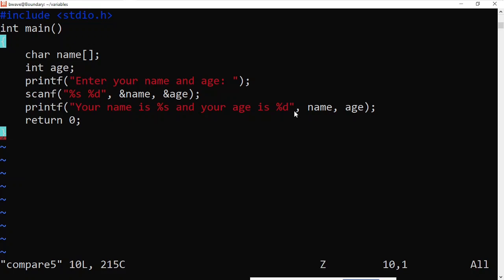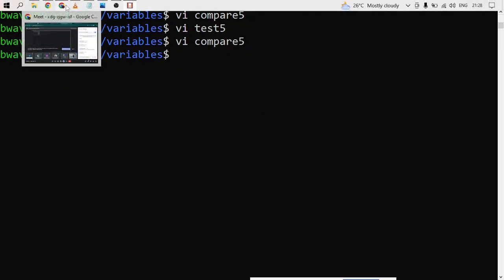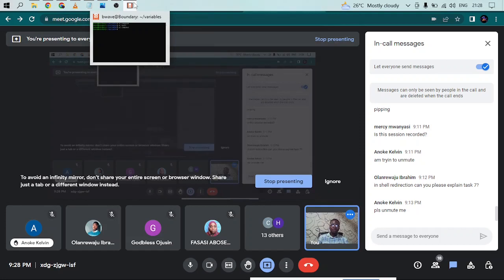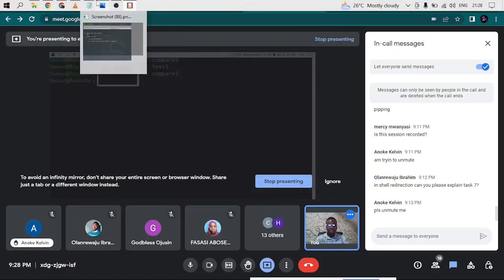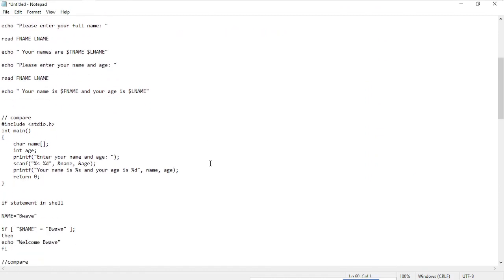At the end of the day, I would even prefer using shell to ask the user for an input. So I think it's time to give shell the respect that it deserves. Shell operates more like a programming language because it can do a lot of things.